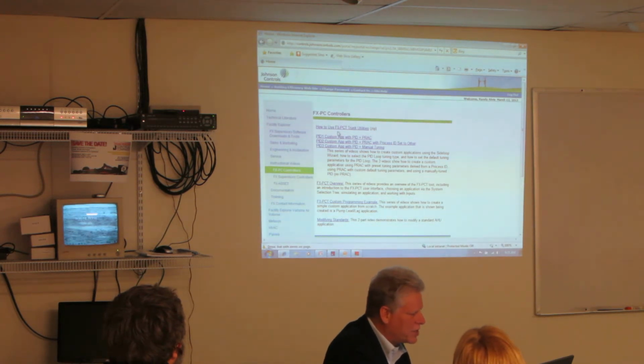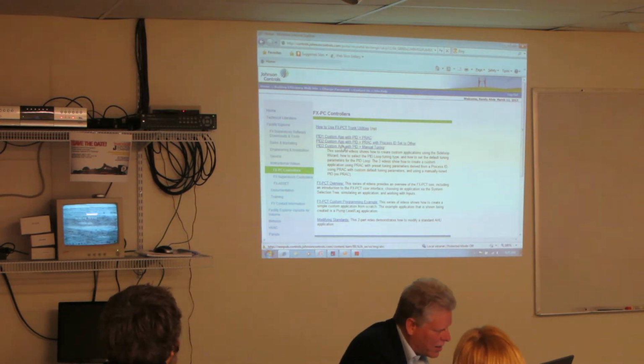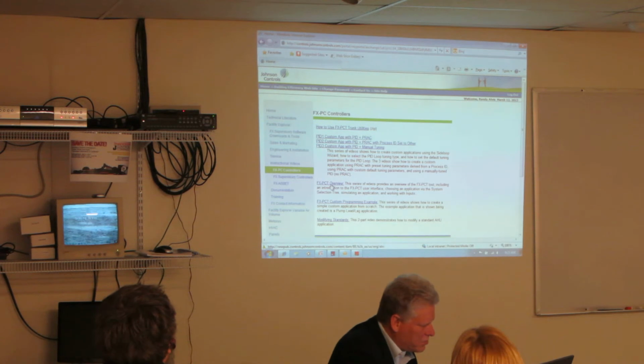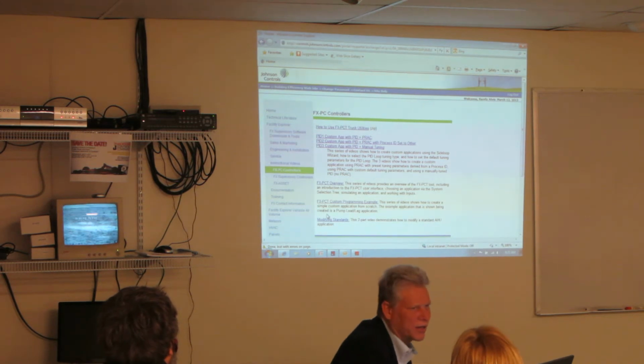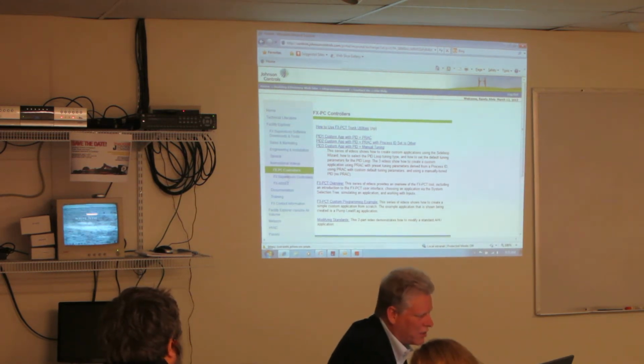Here's some stuff, the standard things on how to do standard PIDs, with PRAC, without PRAC, PCT overview, programming example, modifying standards. I mean, there's all kinds of stuff in there. Really good stuff. In my opinion, if you want to learn about the really quick and simple, that's the way to do it.